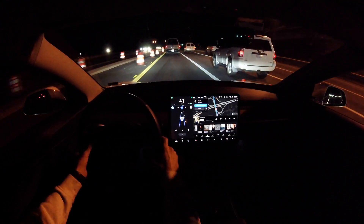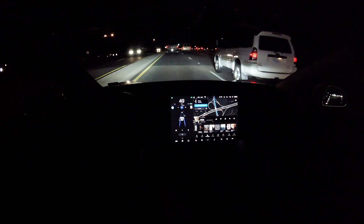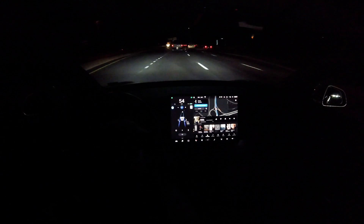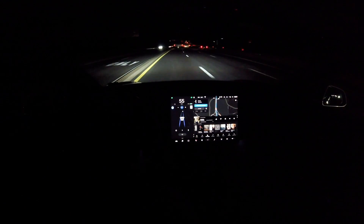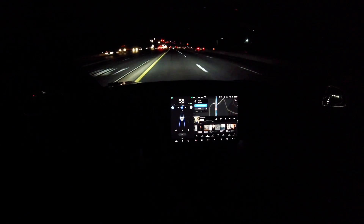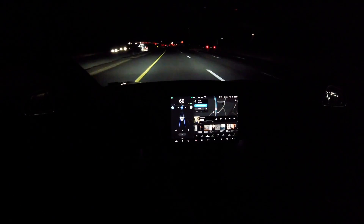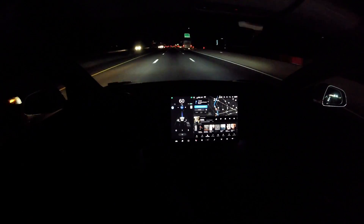We do have a little bit of construction going on here, and you can see the lane markings do kind of go to the left and right. We have some solid dash lines, and the autopilot performs perfectly. This is part of the reason why I do believe Elon when he states that only visual systems are needed — we don't need LiDAR, we don't need HD maps and all that, because things change. There is construction that happens, and there are a lot of variables — like something could fall off the truck in front of me and be in the road. So you need a visual system that's able to take over and steer you properly.